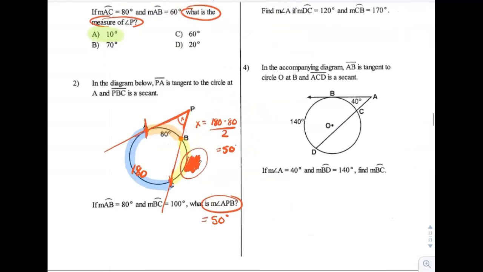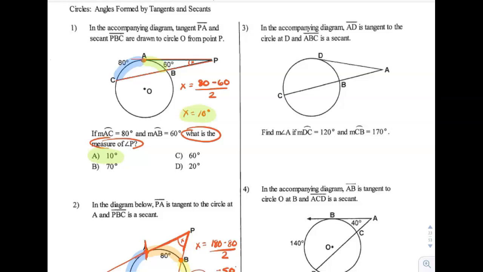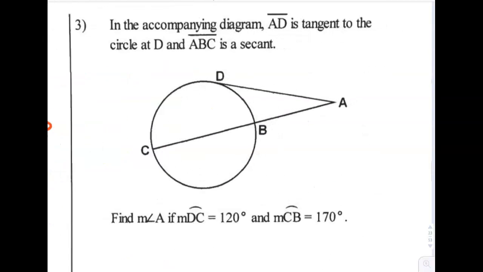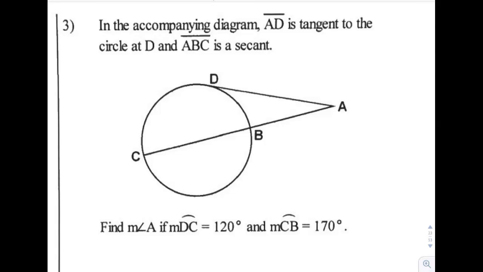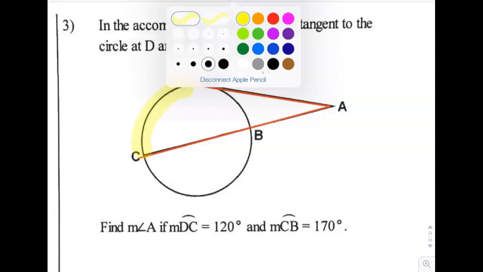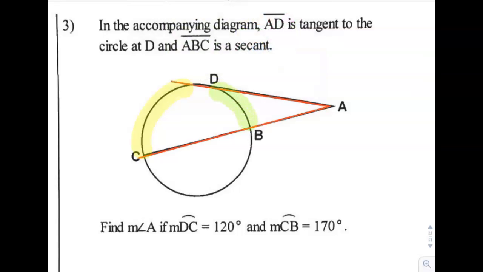Same idea, except you had to find one of your own arcs by yourself. Okay, number 3. Don't forget to pause and go back if I'm losing you at all. Again, a tangent and a secant. Okay, but it's true for every one of them. It just so happens we have 3 so far that are tangents and secants. Okay, and notice that there's an arc here, right, and an arc here. And they meet at that point right there.